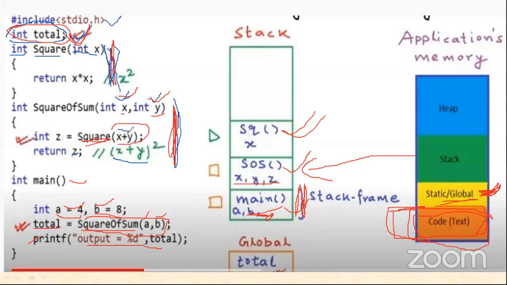So this x value is here 12, and first square is evaluated with 12.